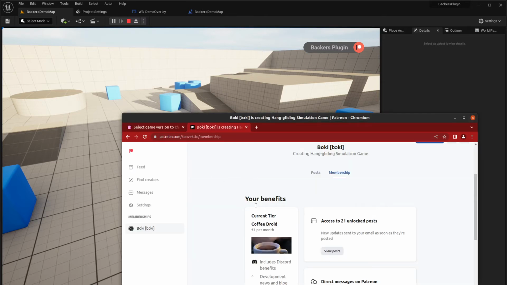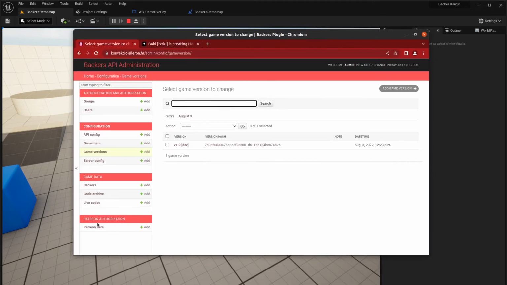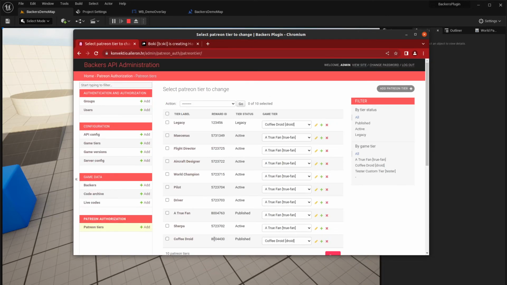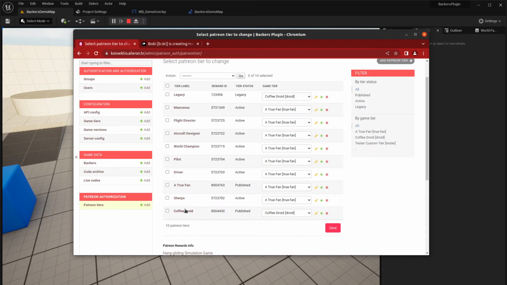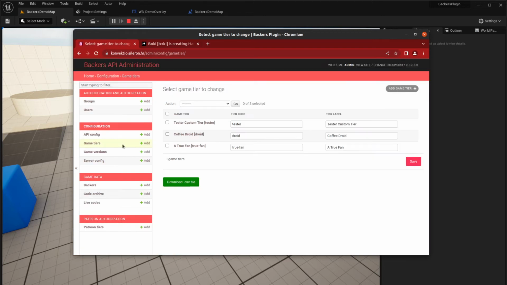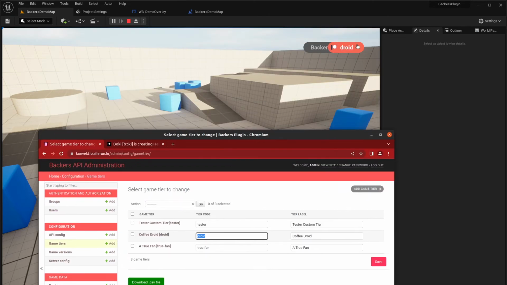My Patreon tier is Coffee Droid, and since our Patreon tier of Coffee Droid is set up to refer to the Coffee Droid game tier, this is the one that I got. As you can see, Coffee Droid has the code name of just Droid, and this is what's displayed here. We can change that, I'll show that later.